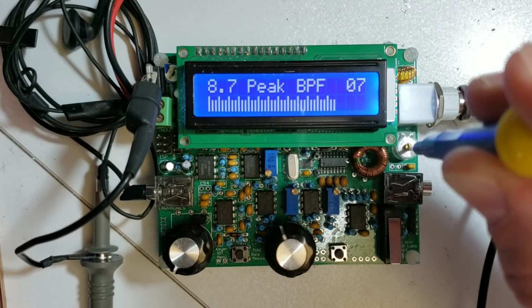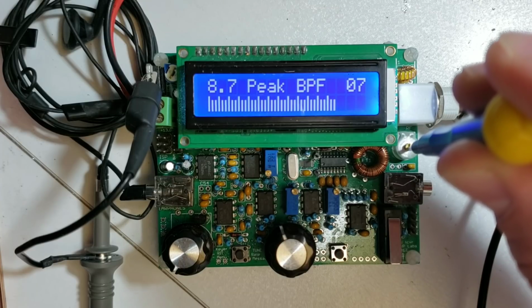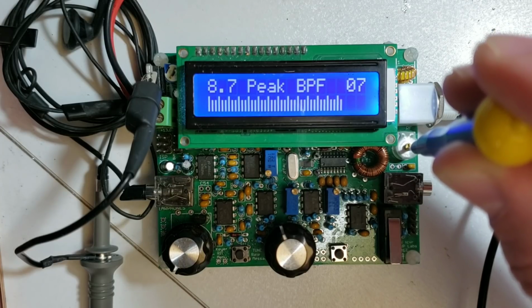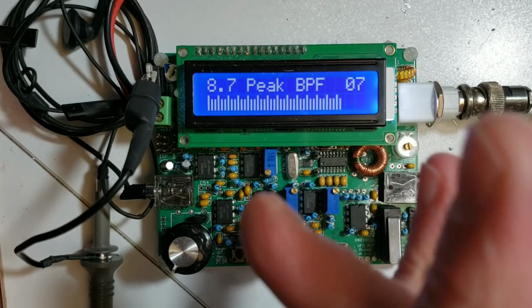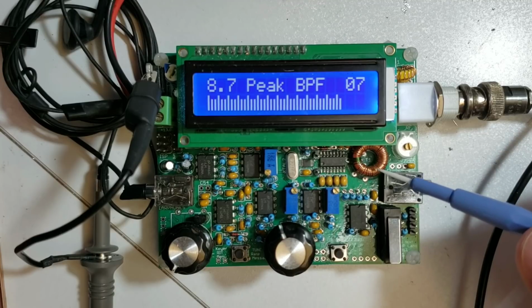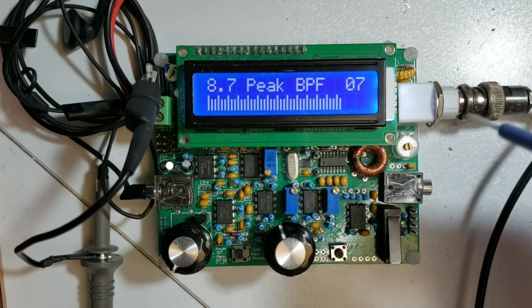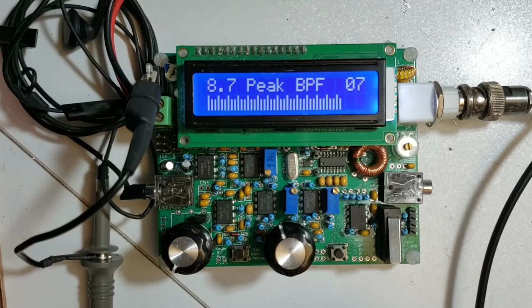So you can see that as I turn it, you can find a peak, and you should expect to see the peak at somewhere around the middle of the travel of the trimmer capacitor here. If it's all the way at one end, so the vanes are all the way closed, or if it's all the way open, then you have a problem and you need to either remove or add some turns to the main winding of T1 as described in the manual. But if you can find a nice peak and the peak is somewhere around the middle, then that's a good indication that the first part of the receiver and the audio chain is working.